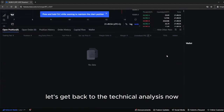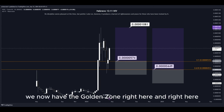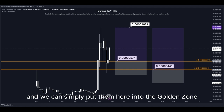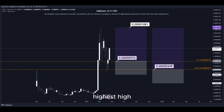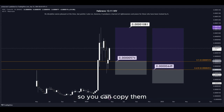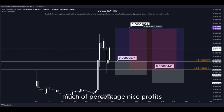Let's get back to the technical analysis now. Using the Fibonacci retracement tool, we have the golden zone right here. We have two different DCA limit buy order entry points which we can place into the golden zone. We set our take-profit target at the most recent highest high, and all the prices are marked on the chart so you can copy them and use them easily for your own trades. This trade would give us a total profit of a nice percentage — a quick and easy trade.